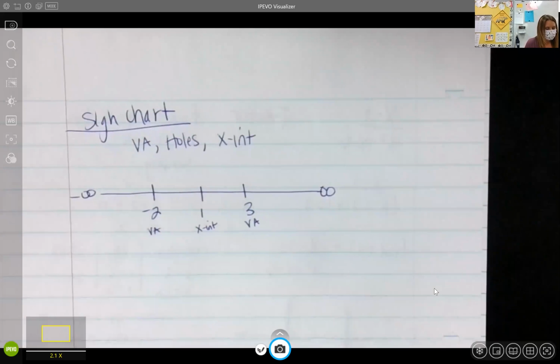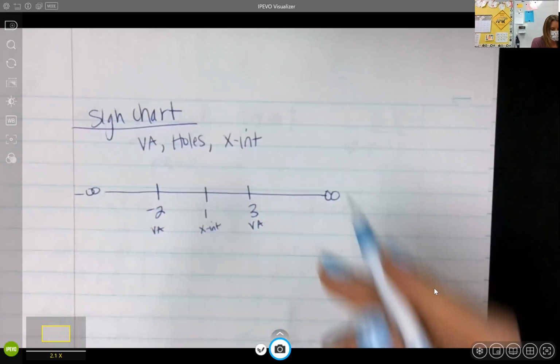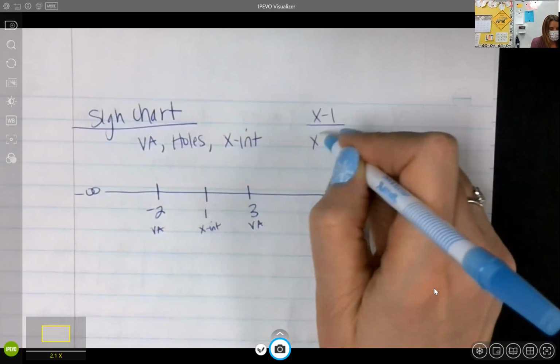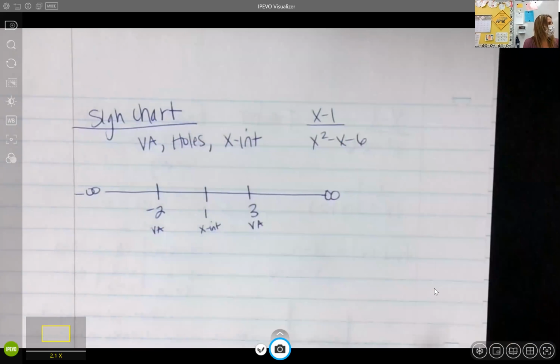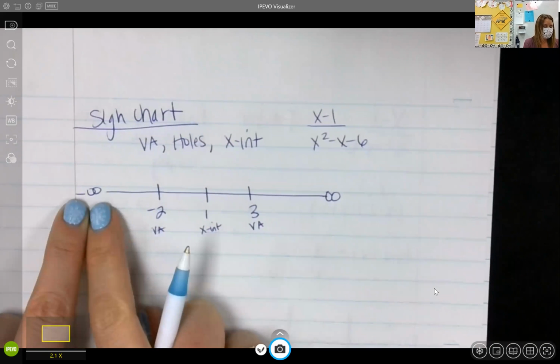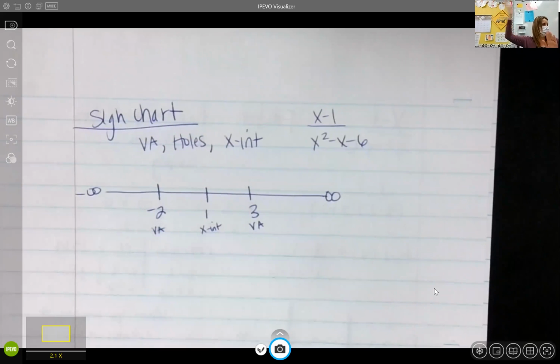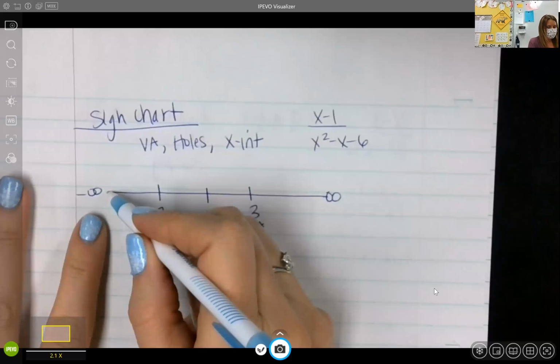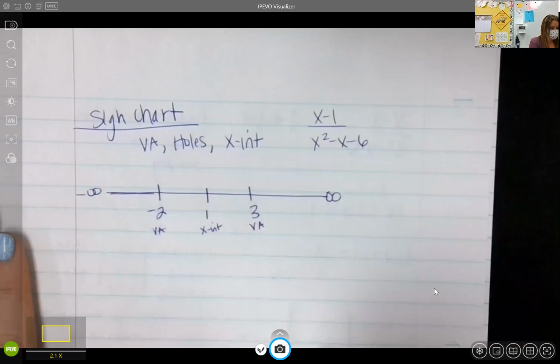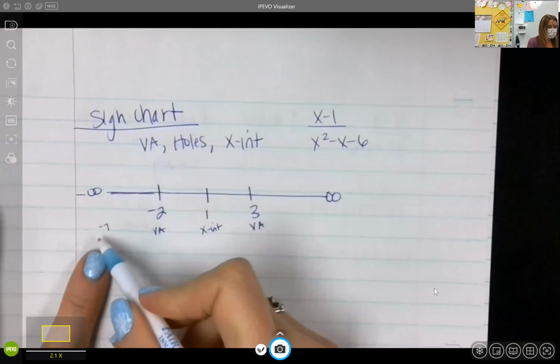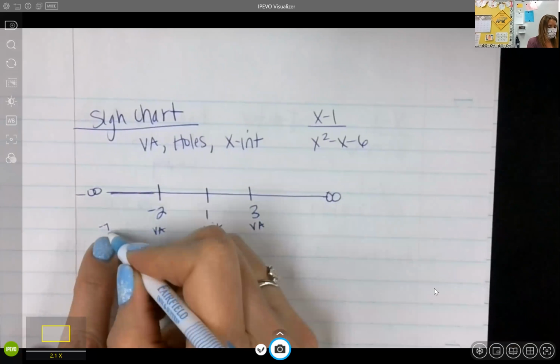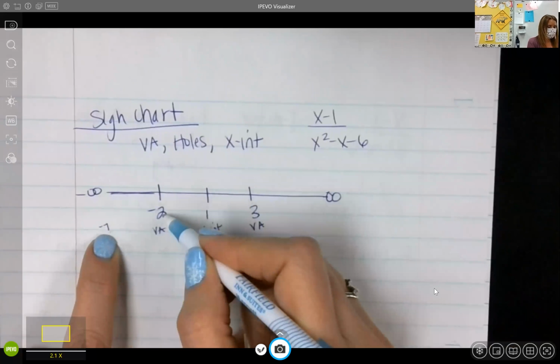Okay, so what I'm trying to do with my sign chart is I'm going to look at my equation, and I'm going to pick a number that's between -infinity and -2. Okay, so any number from the end of -infinity until -2. So you could do -3, or you could do -20, or you could do -100. Okay, so any number in this interval. So let's do -7. Okay, and I want you to write this -7 super small so that you're not confusing it with your number that we're going to on our line.